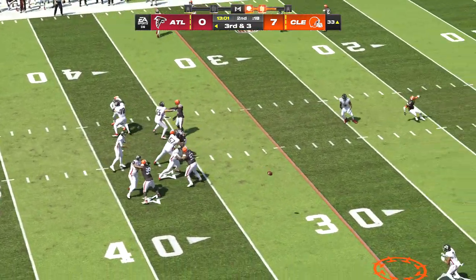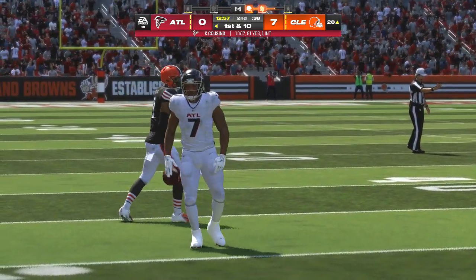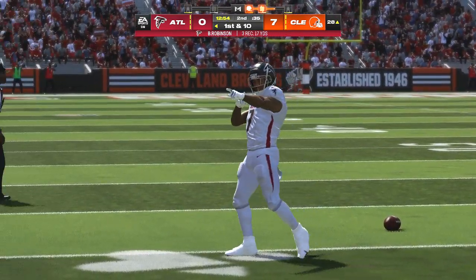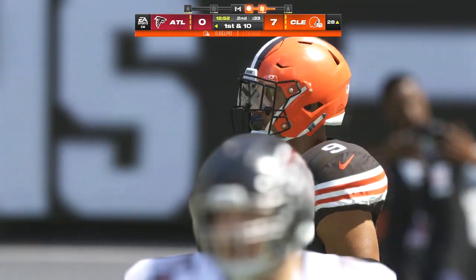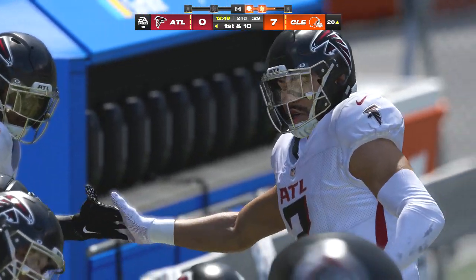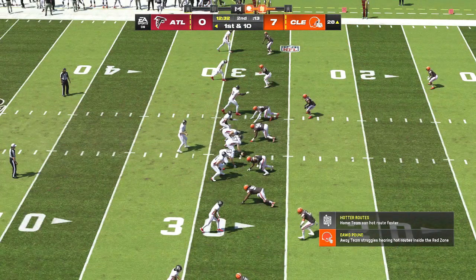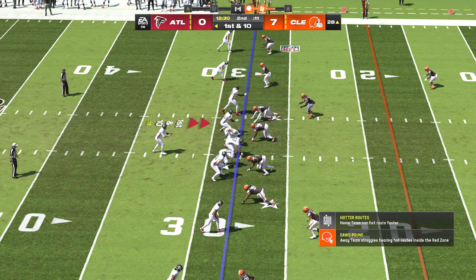Cousins to throw it. He's got his running back out of the backfield. And he is going to have a Falcons first down by a couple of yards as they're able to convert here on 3rd and 3. As you know, so many things in the passing game are based on yardage. Sometimes it's just based on timing, and that's what we saw right there on that play. 3rd and 3, just get the ball right to the receiver.